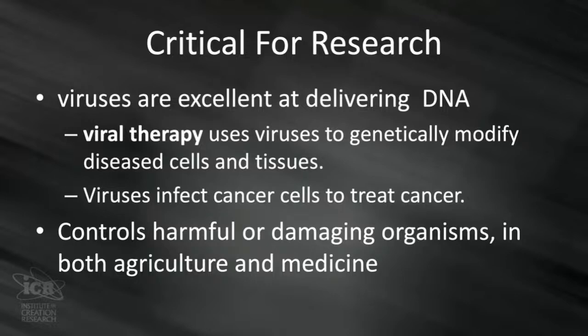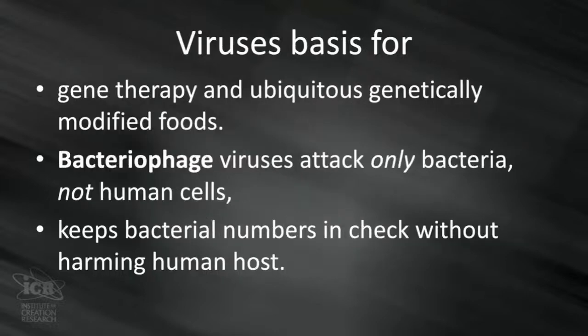We can pull out lots of genes and put lots of stuff in there. And therefore, they're very good to deliver as a vector certain genes to certain parts of the body. And they control harmful or damaging organisms in various areas, agriculture and medicine. They're used in a lot of cases we're really not aware of because they're used so successfully. Unless you're in that field, you're not going to become aware of what they do. So they're the basis of gene therapy.